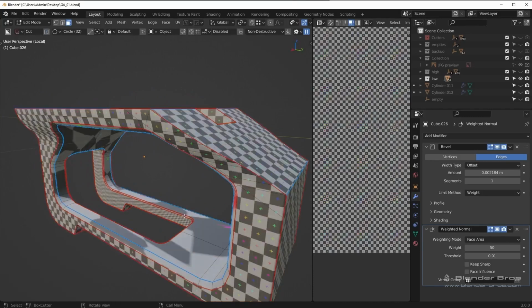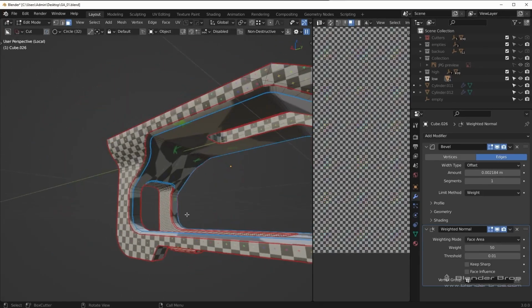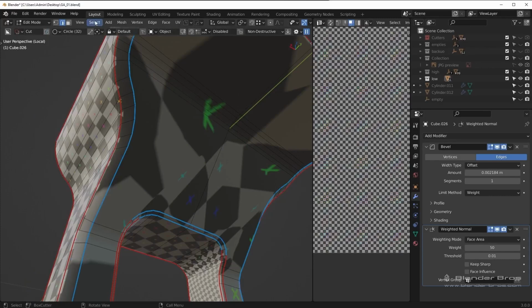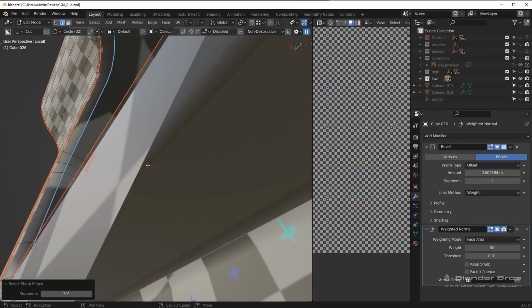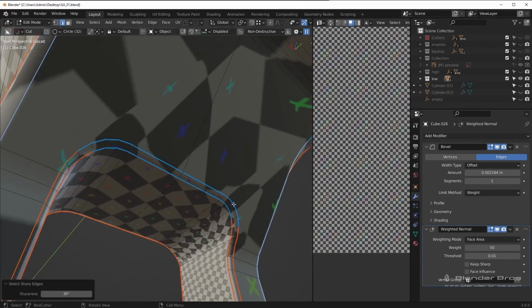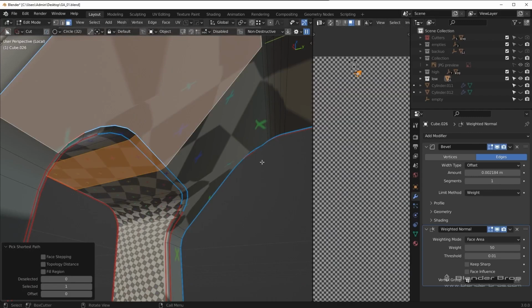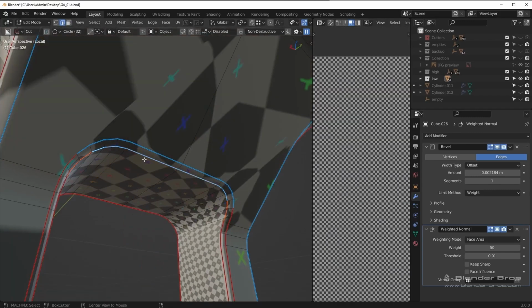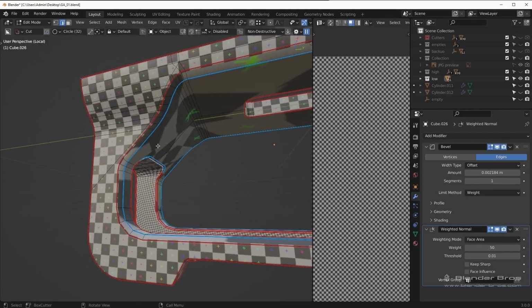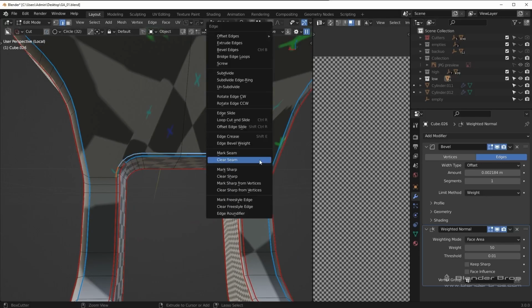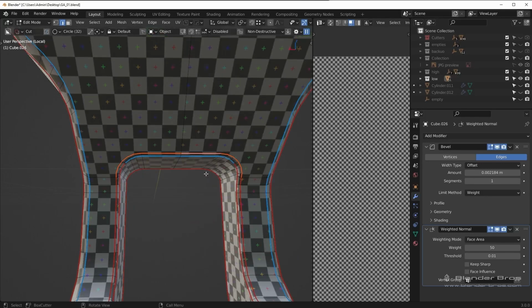Maybe not. Kind of made things worse. Interesting. But I think I see the problem right here. You're going to see the Select Sharp Edges feature simply didn't select this portion here. So now it's kind of pulling all the way through this area. That's no good. So let's just make sure we really close up these sharp edges here, because if you don't, you're going to end up getting mayhem like this. So maybe we'll just put the seam here. That should clean everything up.